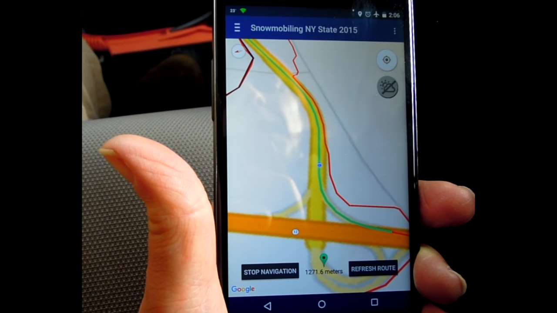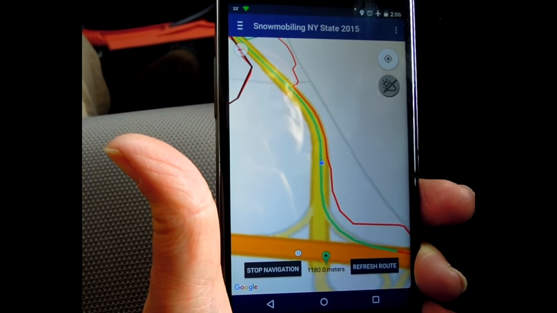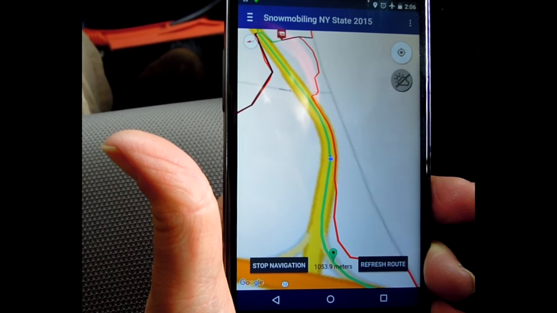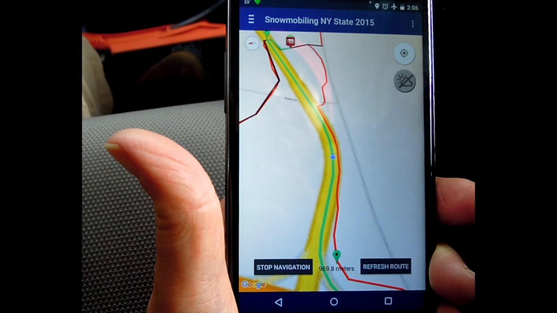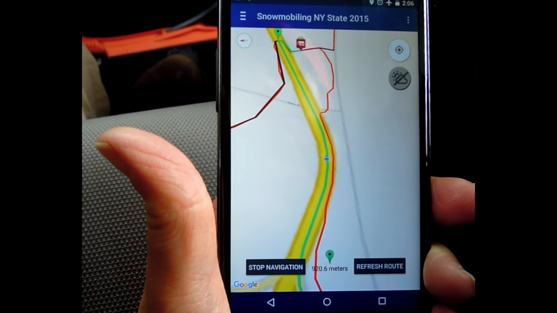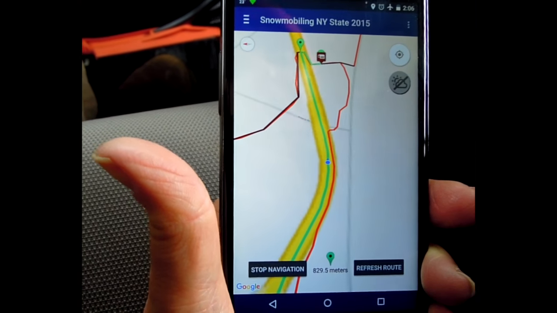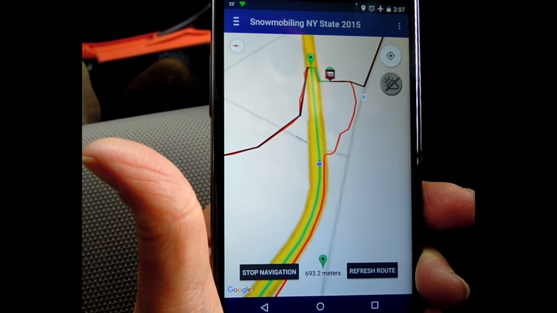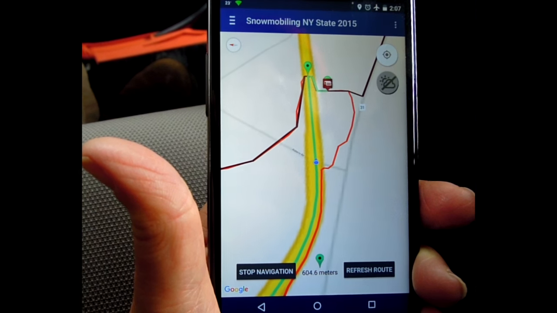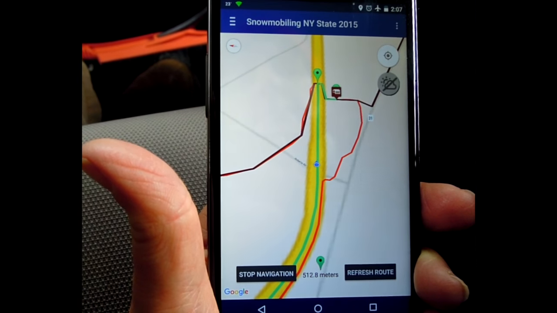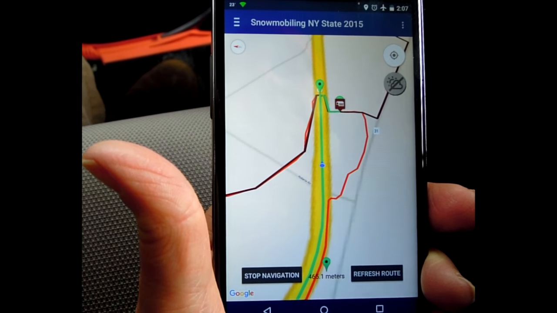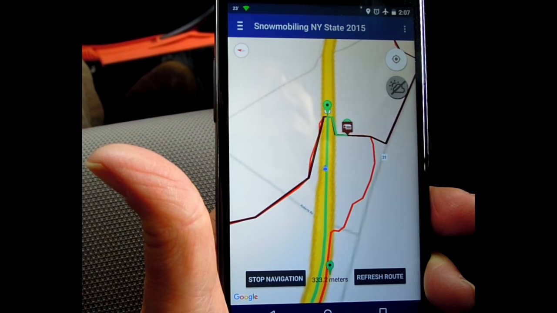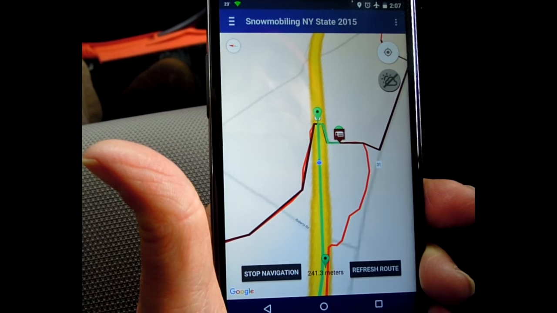As you can see, the real trail is just off to the right, and I can see it, and no one is riding on it, although snow cover is rather thin. And up ahead, you can see in the display the covered bridge, which is our destination. We're following the green trail at this point. And I can see the actual covered bridge out the car window.